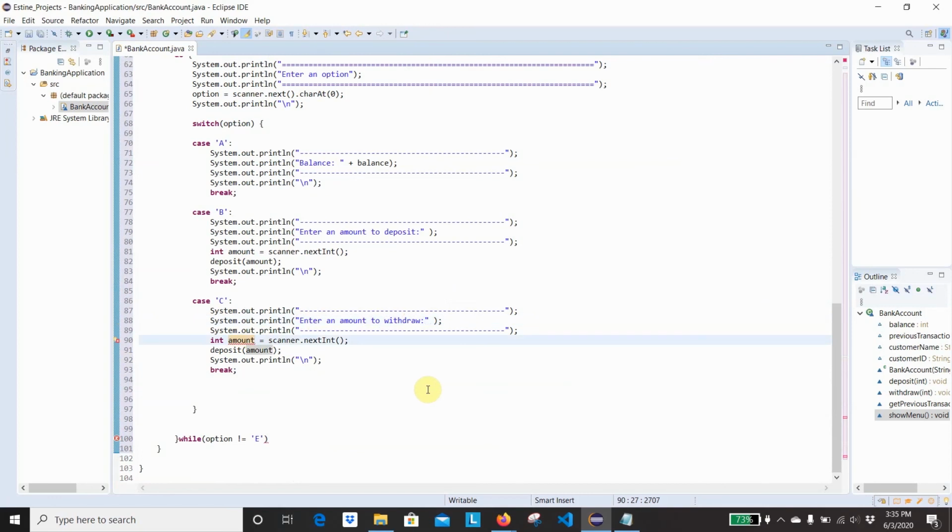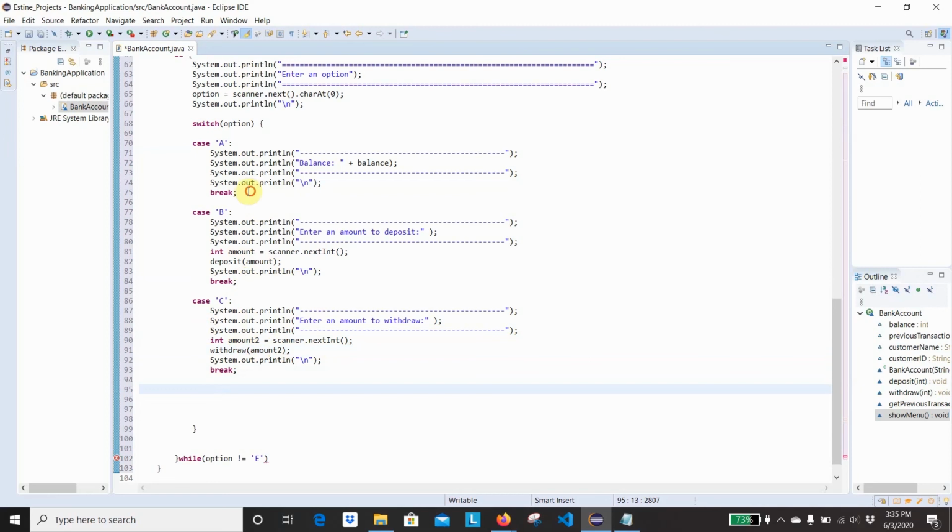We're going to call this amount 2, and over here we're going to change this to withdraw amount 2. Break. Okay, and then lastly, well, actually no, not lastly, we still have 2 more.